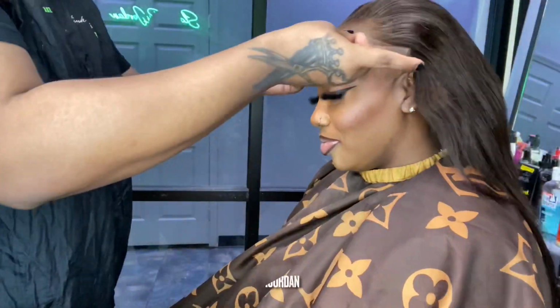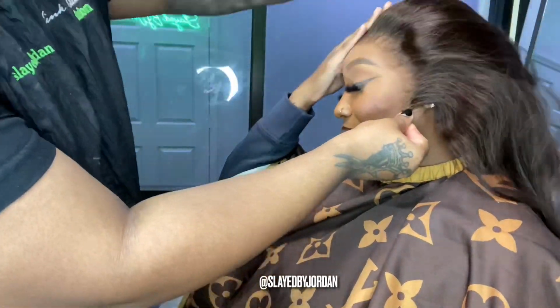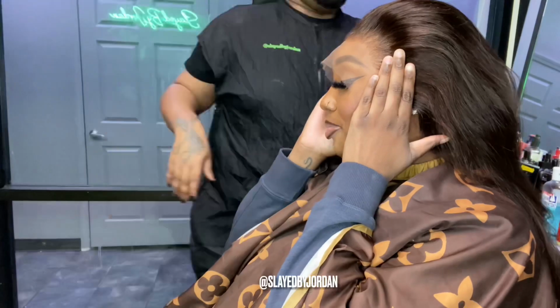We're back with my girl Nisha. We gave her a fresh braid down, gave her a fresh ball cap, applied her makeup to her ball cap, and now it's time to position that wig. We are going to sew the wig down first, and then we're going to start applying our glue.